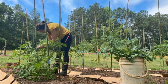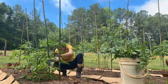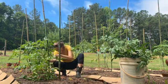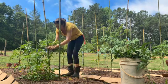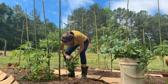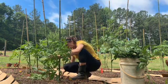Now, we weren't able to get to all those tomatoes, and if you can't get to all those, that's going to cause them to over-ripen and then eventually rot. Rotten tomatoes that are hidden inside your tomato plants are going to attract pests, which isn't good for you or your plants.